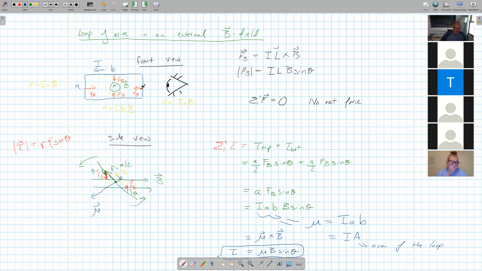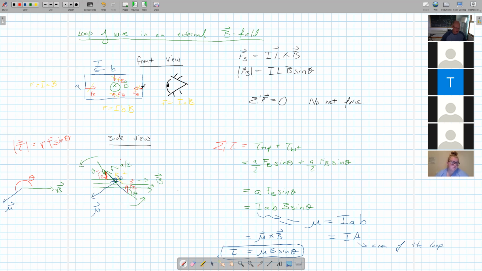So that means this angle here, so if I extend the magnetic field, so let's draw the magnetic field through the center, then this angle here is the angle theta, which is the same as this angle here. Okay. So all that's happening here, let me kind of redraw it on the side. B points in this direction. The magnetic moment then is pointing down in this direction, which means that this angle here is that angle of theta, which is the angle between the magnetic field and the magnetic moments.